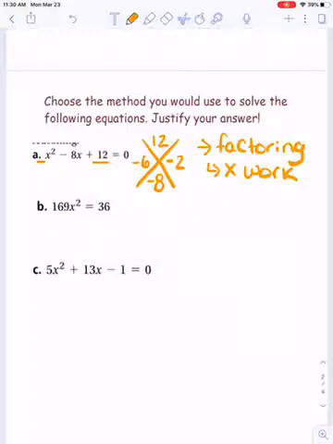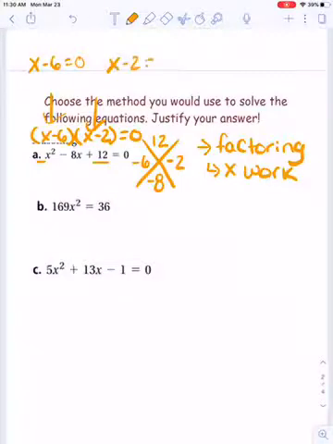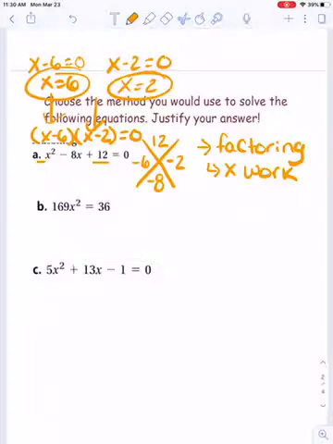So then I would just factor, right? And I believe when you factor this, just as a little review of factoring, we get x minus 6 after you made your box, x minus 2 is equal to 0. Then to find your solutions, remember you just set each factor equal to 0. So we'd say x minus 6 equals 0, x minus 2 equals 0. So it looks like x would equal 6, and x would equal 2. All right, that's how you could find your solutions by factoring. Just a quick review. Again, here I'm just looking for what one you choose and why. So factoring because the x works.